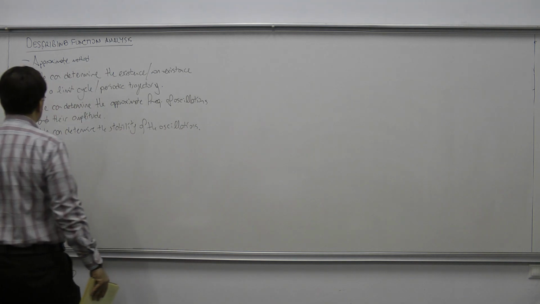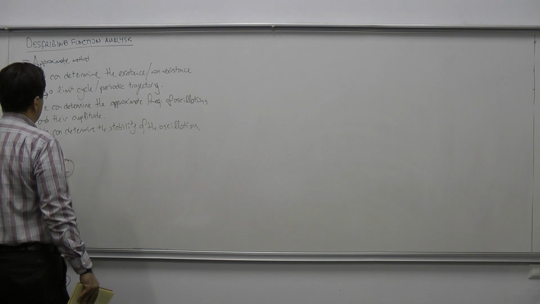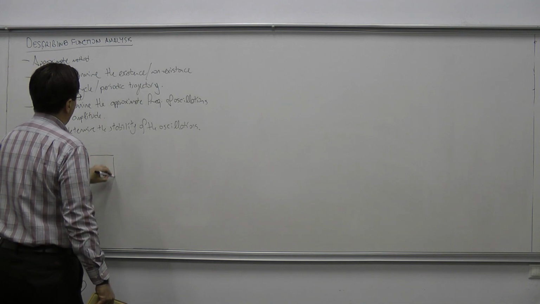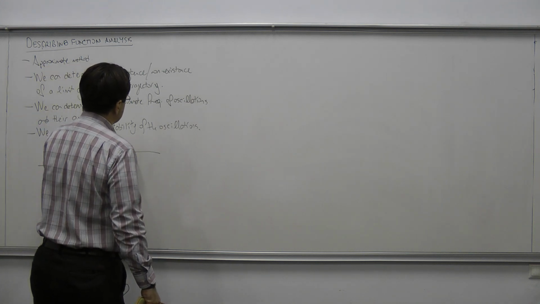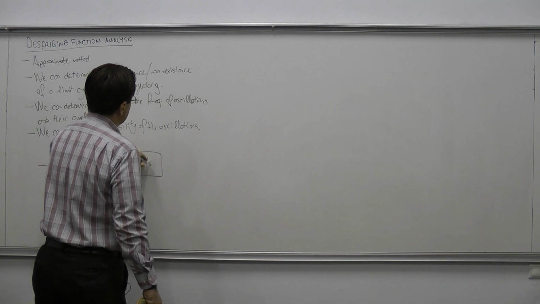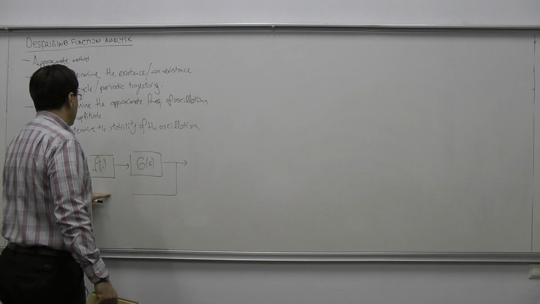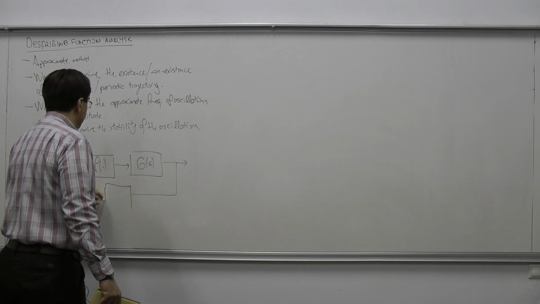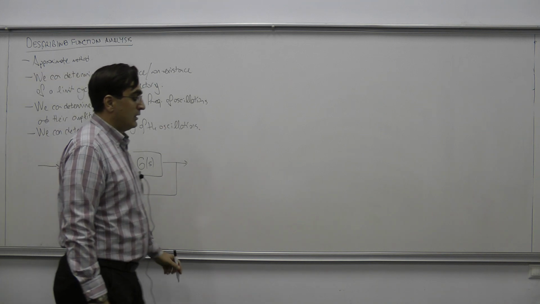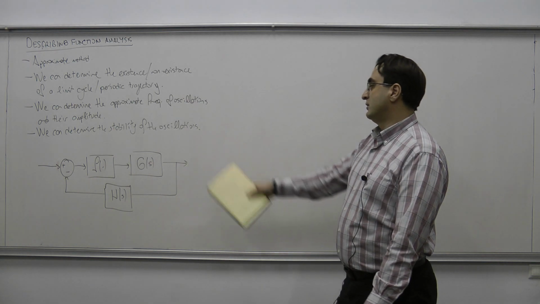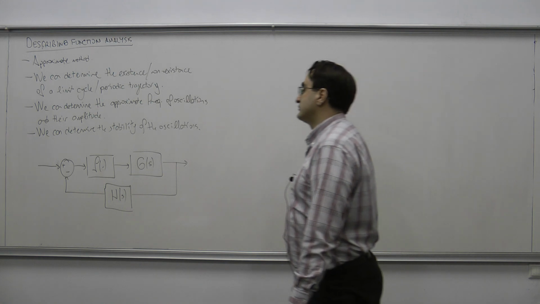This method always uses the following type of block diagram. So we need to have a system in this form in order to be able to apply the describing function analysis. So we need to have a feedback loop in this form. Okay? Of course, I can have other linear blocks here. It really doesn't matter. Okay? So I can have H of s here. So this method would always use this type of block diagram. It can be applied only to this type of block diagrams.